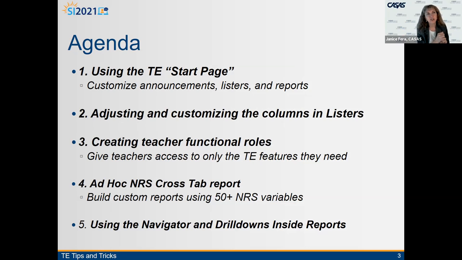Fabiola is going to give us a discussion of a great way to delegate just a portion of TOPS Pro Enterprise to your teachers. And that's a very handy thing. It involves using access groups, and she'll get into all that with an overview and a demo. The 4th item, the brand new report that we think is very powerful. It's called the Ad Hoc NRS Crosstab Report. And that's very valuable. Lydia will take us through that.